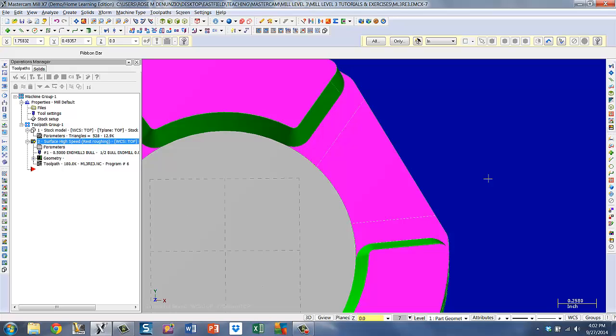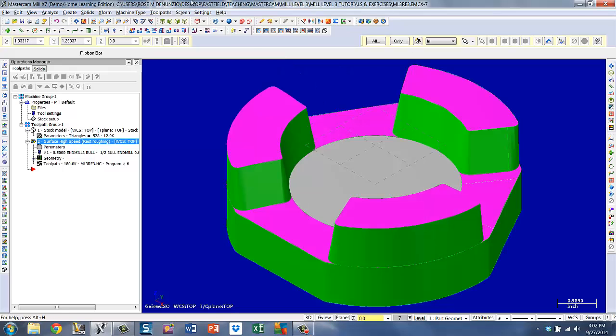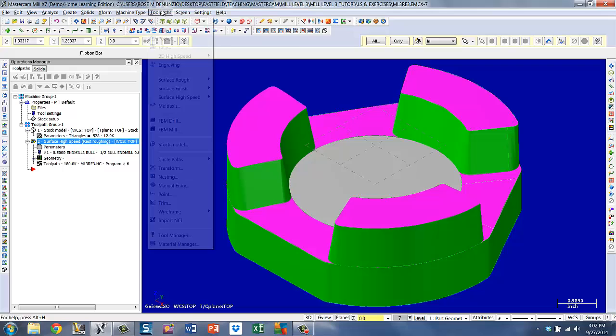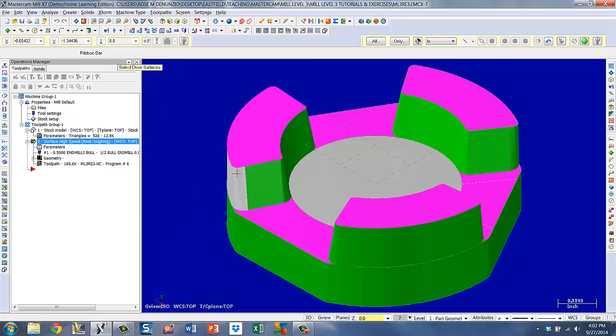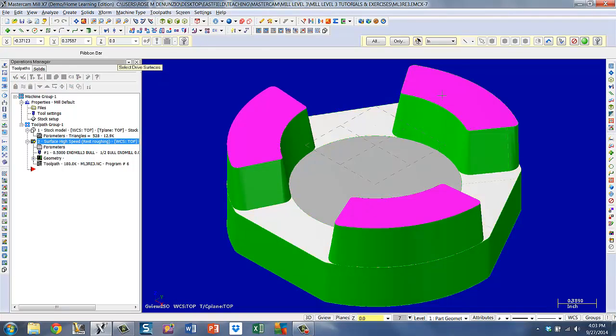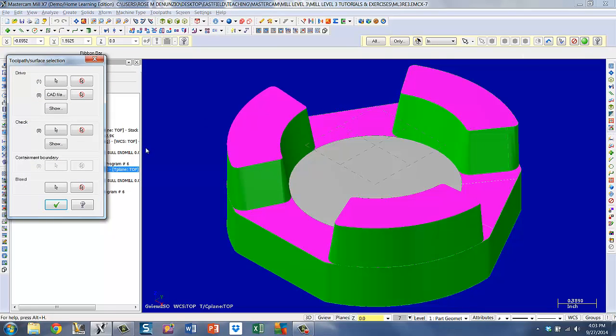So we have our lines now for our blend, so we can go ahead and start putting in the operation, which is Toolpath, Surface Finish, Blend, and I'm going to pick my drive surface as this one, End Selection or Enter.